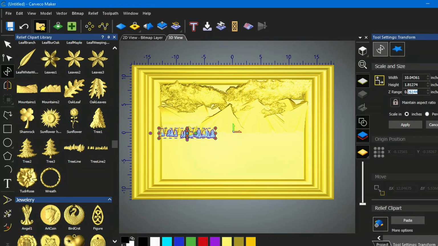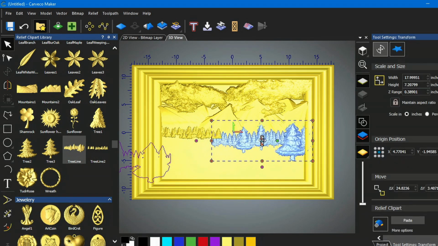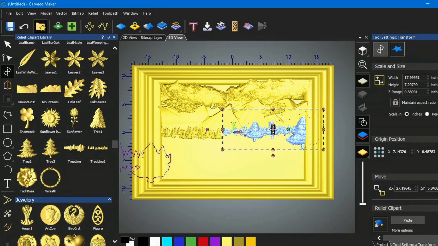So I'm going to go 0.32. Let's see what that looks like. Yep, I think that'll do us. Okay, paste. And I think we're going to have this different group now. I'm going to have this tree.